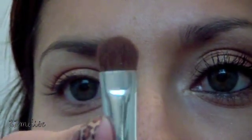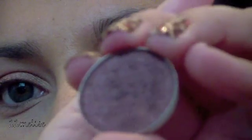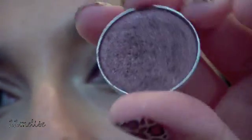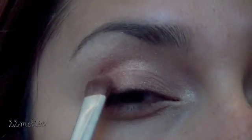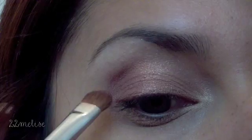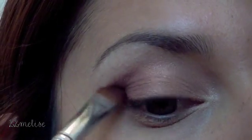And that's it. Then I'm going to take a flat shader brush, Sigma's E55, and it looks like this. And I'm going to take this really cool purple, it's like a golden purple, and again on camera it's kind of picking up darker than I think it really is. It's called Star Violet. So I'm just going to focus that around the outer corner, and it has some gold to it, so I think it goes well with Mythology and the next color that we're going to use too. So I'm just taking the brush and placing it into my crease right there and all along and just tapping it out. And then you can even take the brush on an angle, following your lower lash line right here, and that will give you that little outer corner. And then just keep patting it in, and then we'll blend it all out.